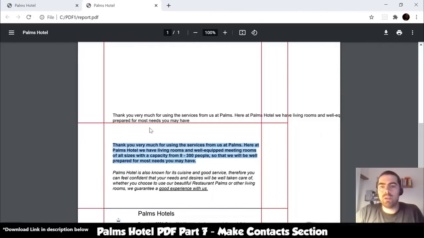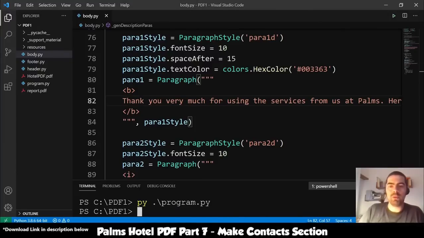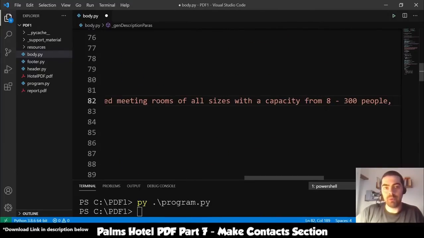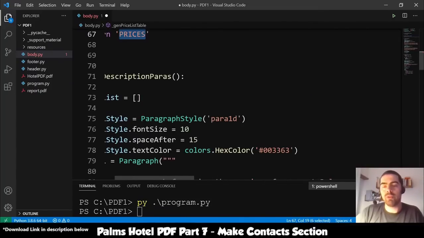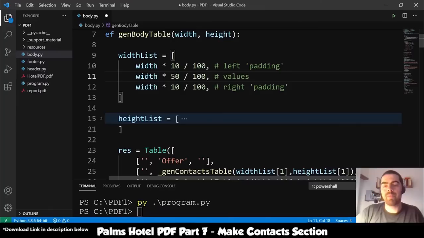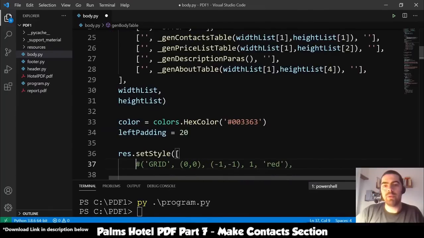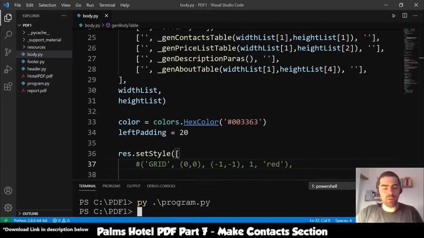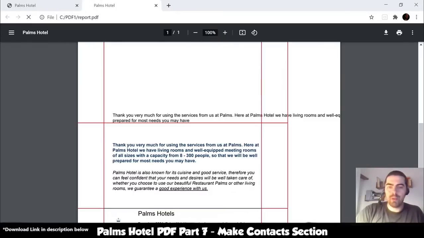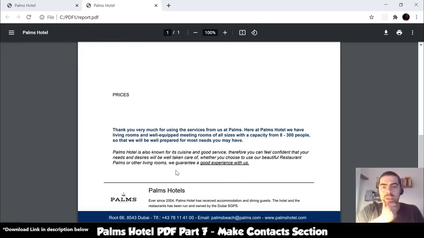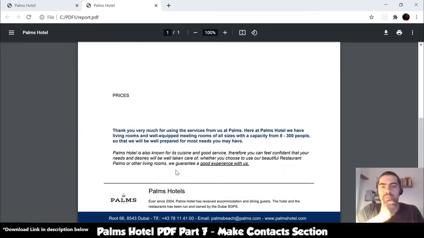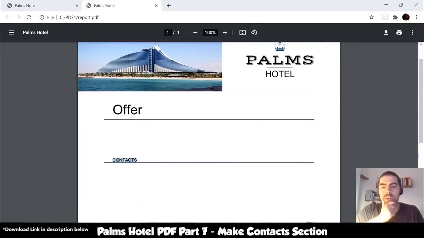Okay, so this is what I wanted to show you before doing our thing. So I will reverse what I just did. The 80% is commented. Let me rerun just to see if everything is okay. And yes, it appears that it is okay, so we can continue with the contacts table.